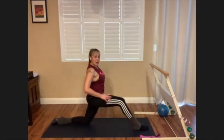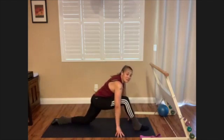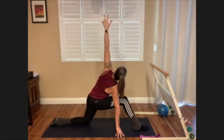If you need to come upright, peel the hip crease back, and then lean forward again. Find that spot that's getting you that stretch the most. And then walk back on the fingertips. Inhale, spiral the left arm towards the ceiling. Gaze follows your fingertips. Open chest.